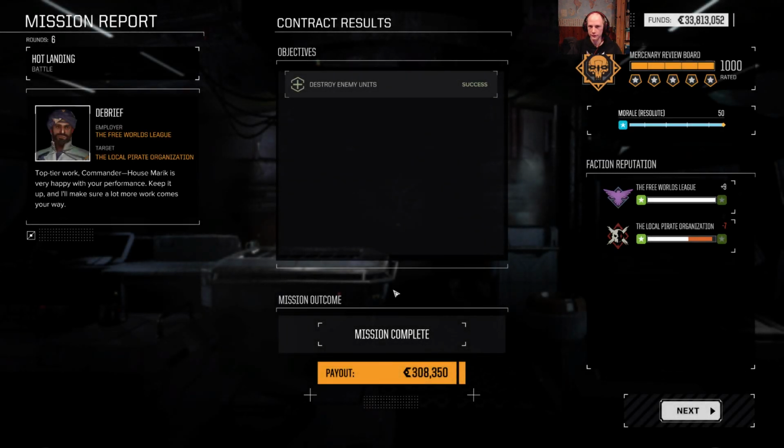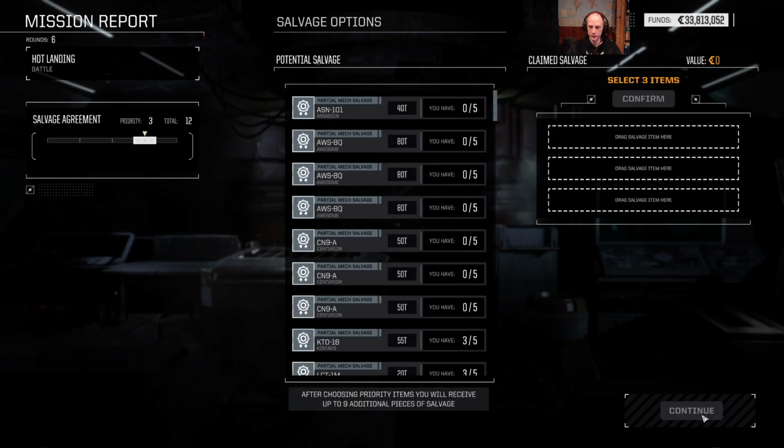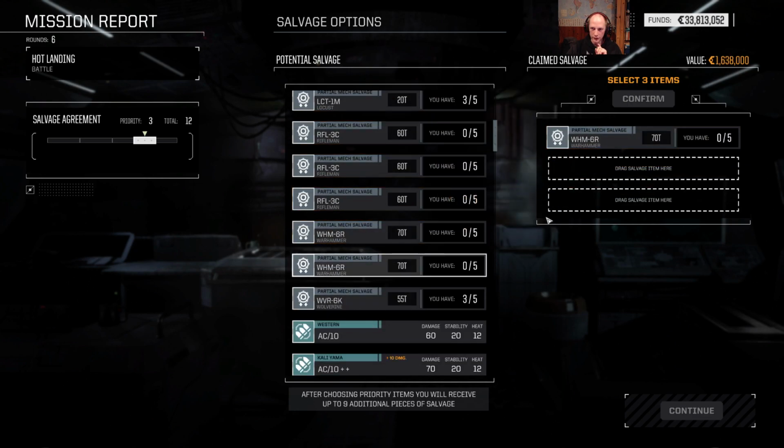It did have an assault mech in it. But it also had a Locust and an Assassin. So we're only getting 3 salvage. Oh, we actually blew up enough of that Assassin. There was only one piece of it left. But we did get 3 Warhammer parts, and I think that's what we're going for.